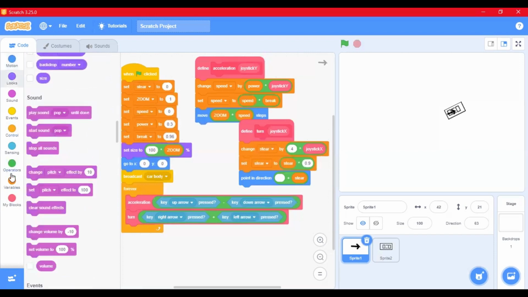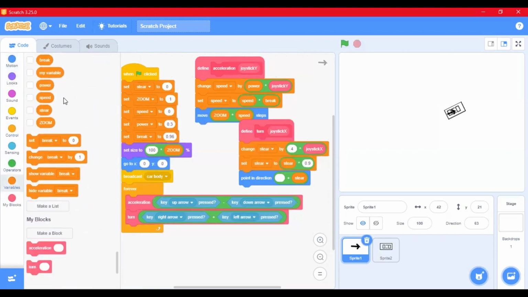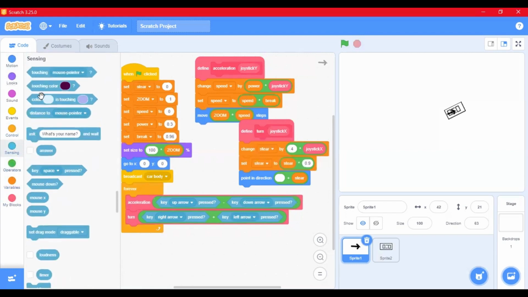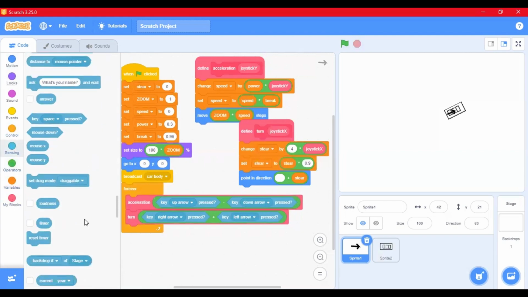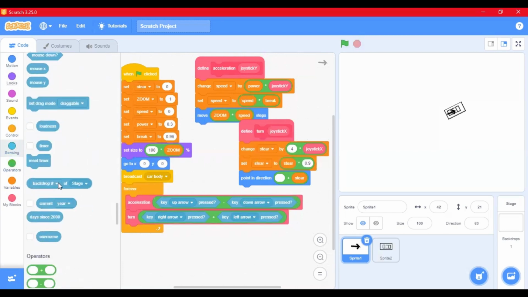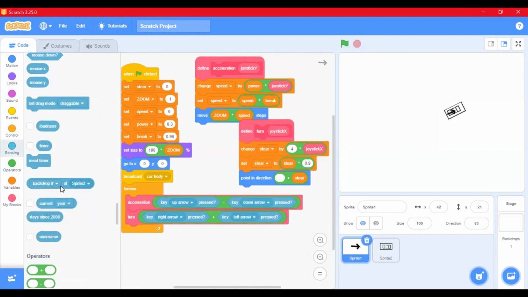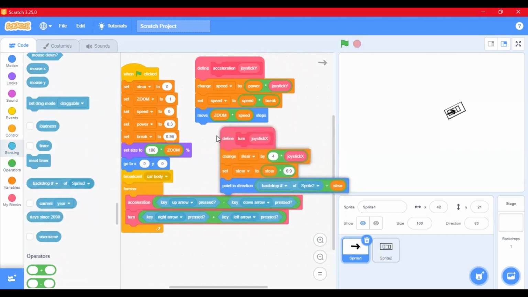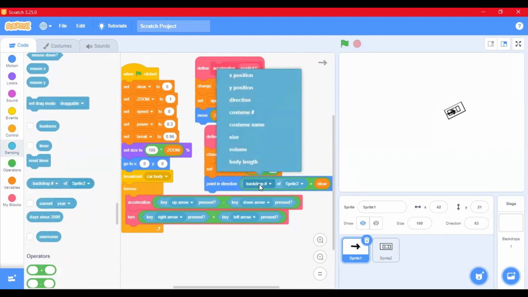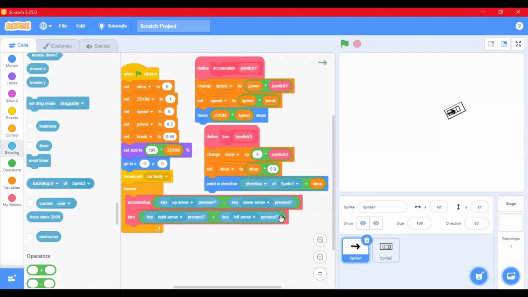How can I get it? Like variables? Car body, no car body. I can use this. Point in direction of sprite 2 plus steer.